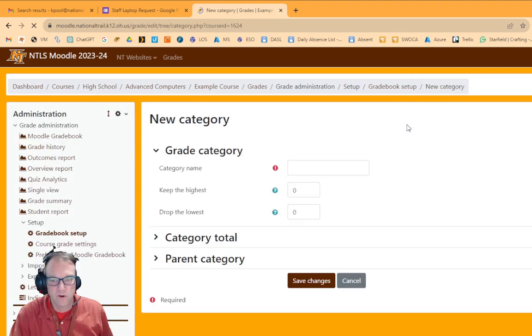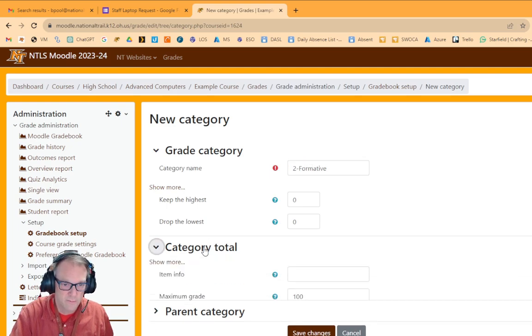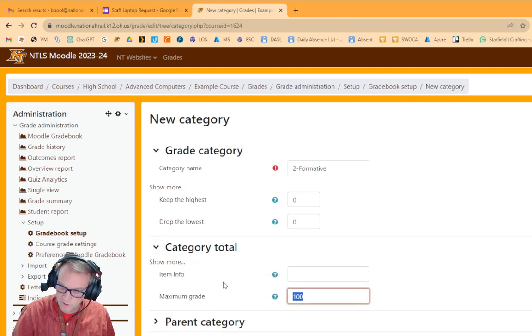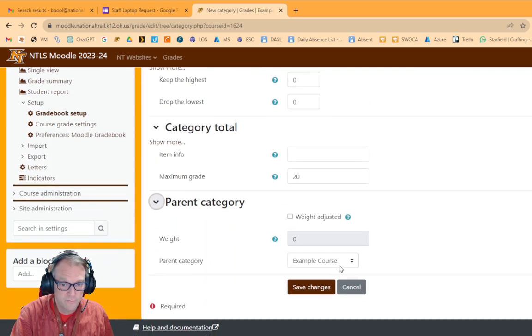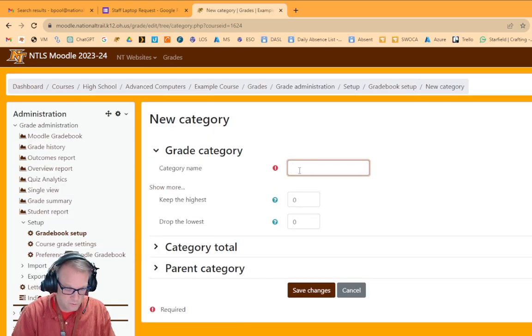And I'll add a category and I'm going to name it 2-formative. You don't want to call it just formative because you're going to have one in every quarter by the time you're done. And I'm going to say that's worth 20 points. And I'm going to put it inside of quarter 2. And I'm going to make a category called 2 summative.